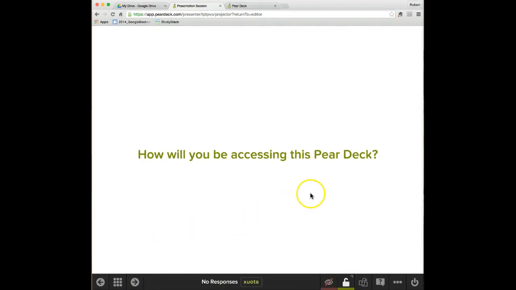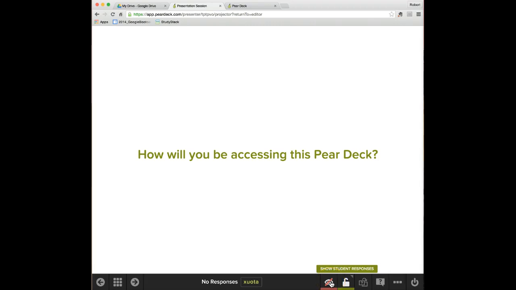So how will you be accessing this Pear Deck? Now, at this particular point, I want to show you some of the choices down here that are kind of new. Again, switch view. This allows us to end the session, which we have to remember to do when we're done. This allows me to instantly pop a question in. So let's say I had a PowerPoint presentation I was going through and I wanted to add a quick question. This allows me to insert a slide on the spot. Right now, show the student responses. They're actually blank. This is actually turned off. In other words, it's hidden.